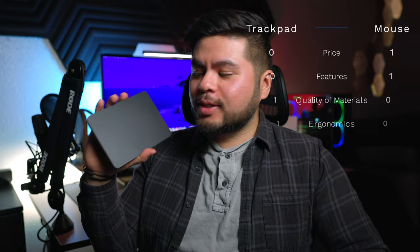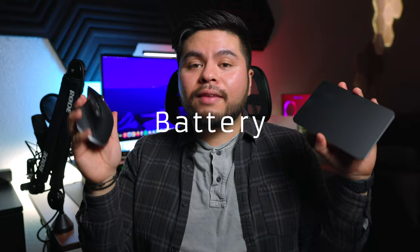All right, so for those of you who haven't been keeping score, we have a tie. 2 points for the Apple Magic Trackpad, 2 points for the MX Master 3. So who's gonna take it? The last category we're going to be covering is battery life. Battery life is super important when it comes to peripherals like your mouse or your trackpad. Oh, sorry Apple, hate to do this to you. The MX Master 3 takes this.